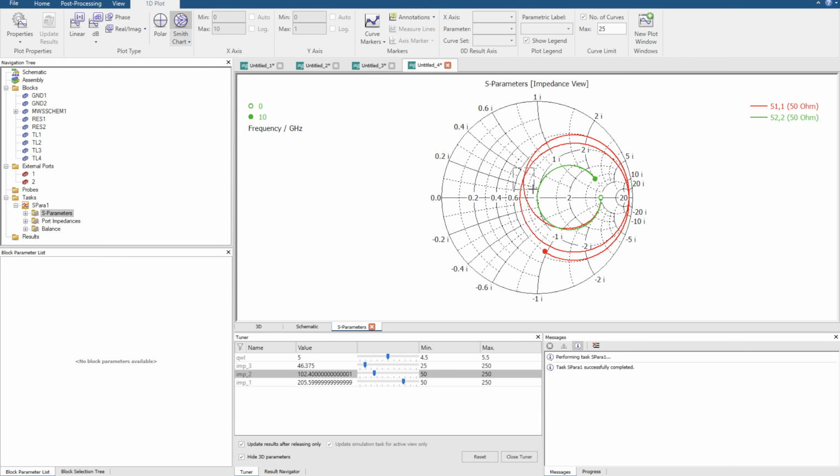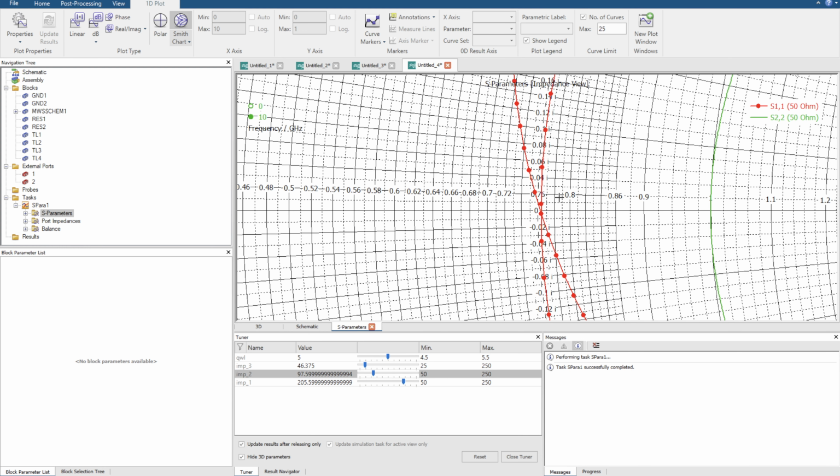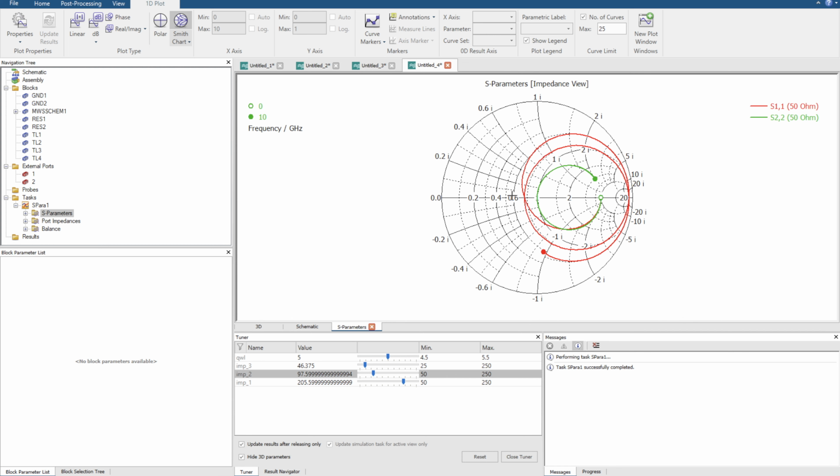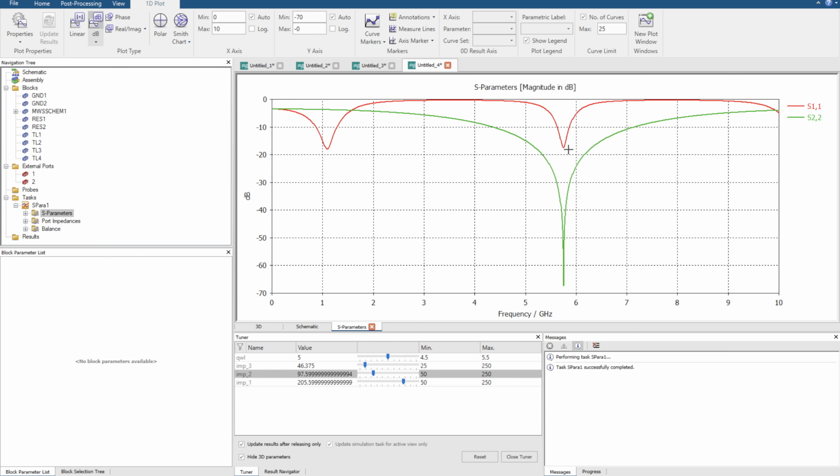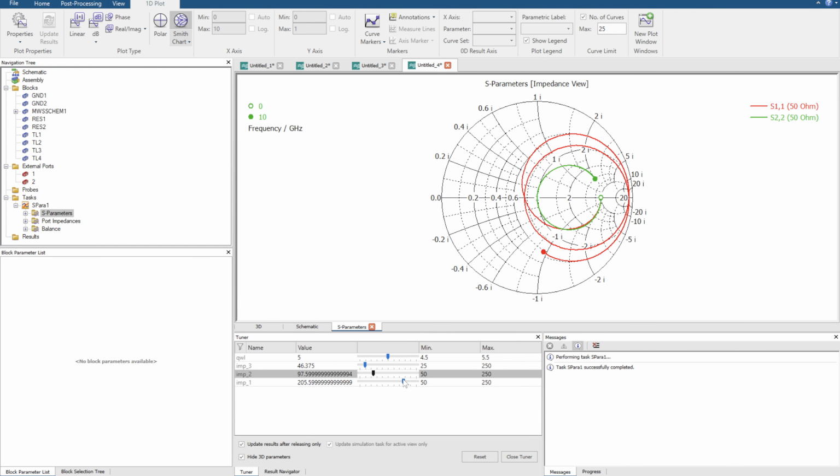So if we could get this interception point actually near the 1, well, we're going to have a matching circuit that works quite well at 2 frequencies. So we've got it on the 1 here along this 0 imaginary. There's no imaginary part to the crossover. We can see what that's looking like on the dB. Here are 2 frequencies that are achieving a match. And now we're going to see if we can play with the other parameters to try and drive that closer to 1.